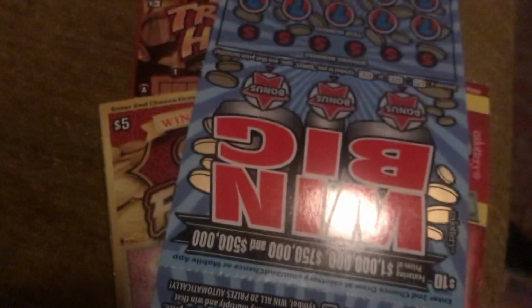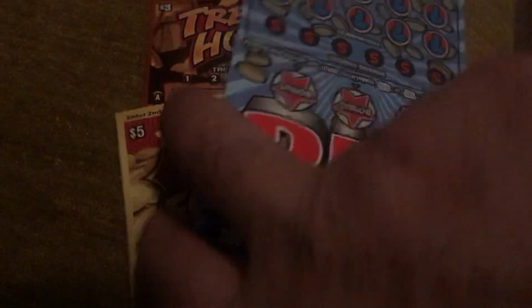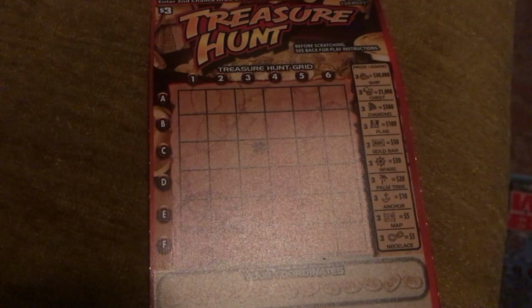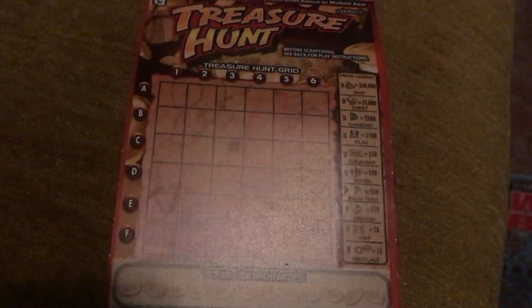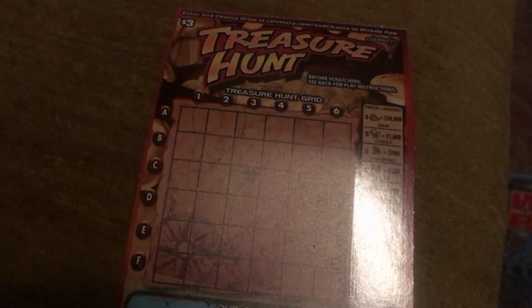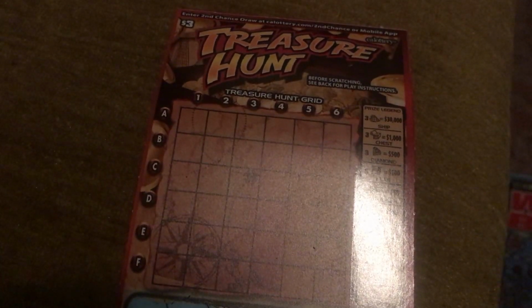This is number three, and this is number 23 and 24, 27, 78, and 20 and 21. So here we go. So we're looking for C6.